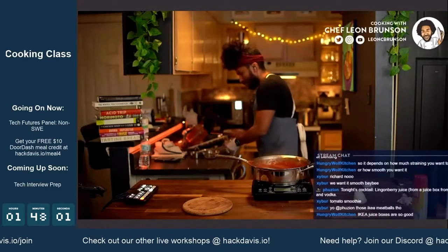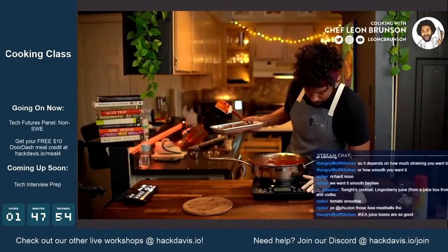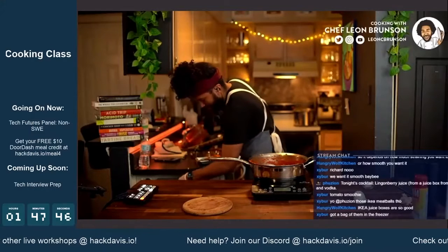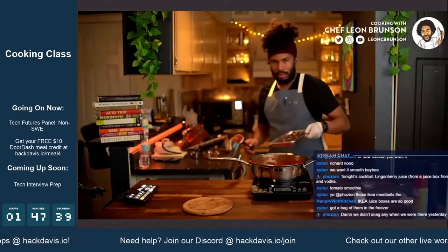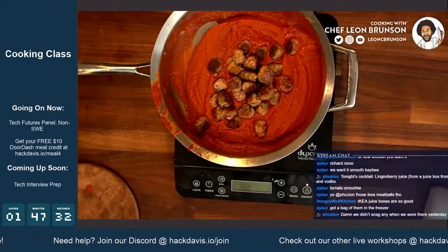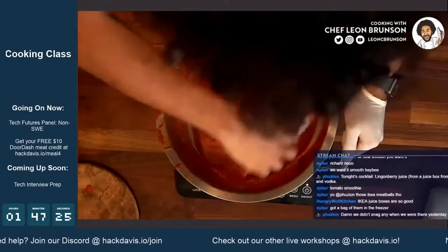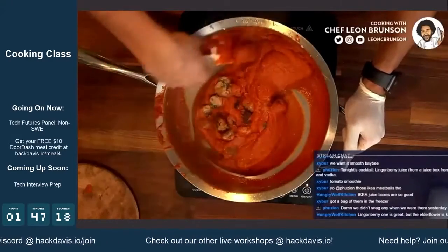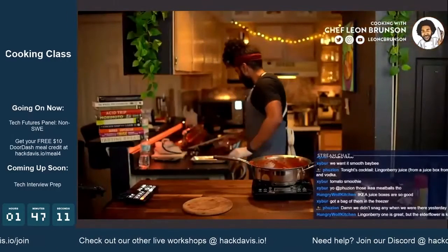Go meatballs. IKEA juice boxes are really good. Juice boxes of what? Just like in general, the IKEA juice boxes? All right, so meatballs going in. All right, and now we just hope for the best.